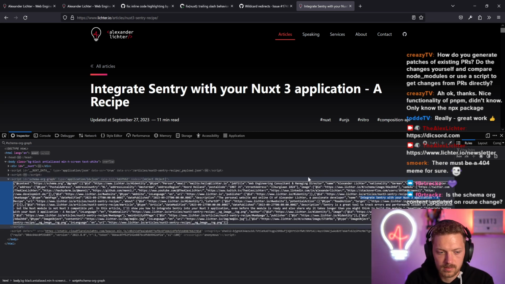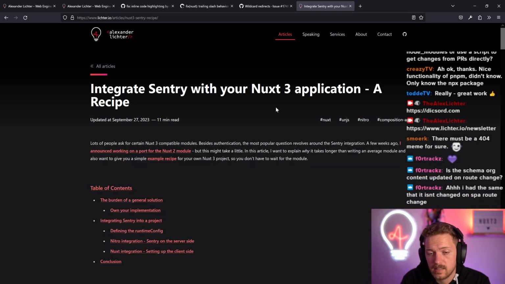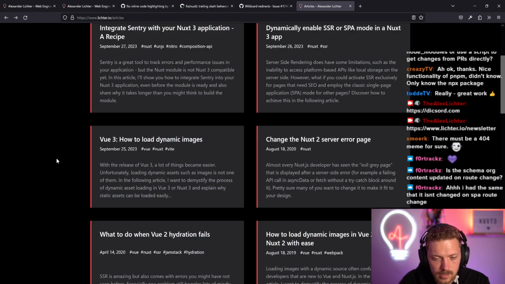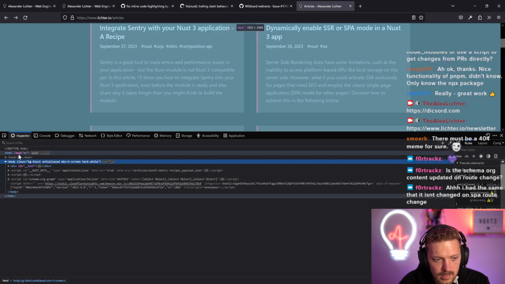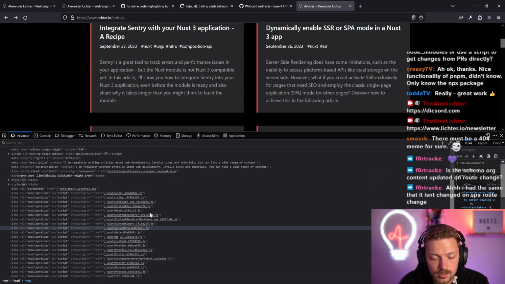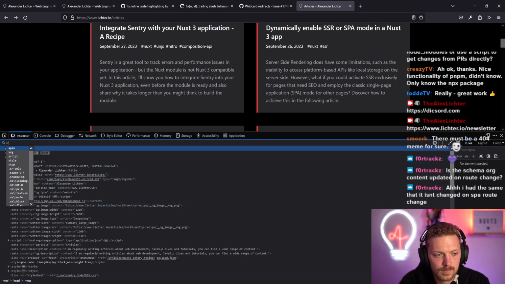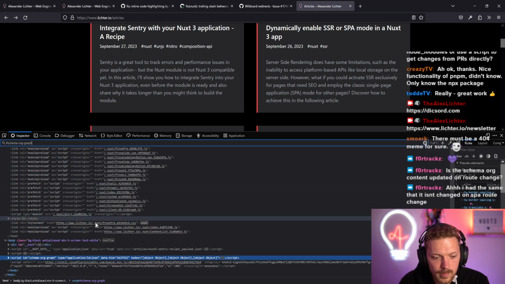Works pretty well. We can also check with the rich result test on Google, but that's doing pretty nicely. It doesn't need to change on the SPA route, actually. I will double check if that's the case or not. But as Google is not clicking on the links like a normal user, it won't be affected. They will always start a new initial request when crawling the site. So it shouldn't matter. That's also why you have useSeoMeta.